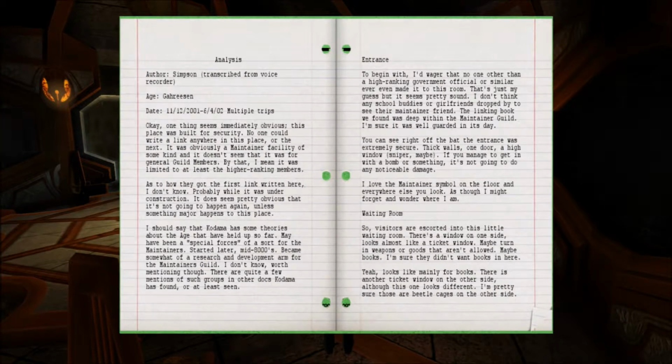So, visitors are escorted into this little waiting room. There's a window on one side, looks almost like a ticket window. Maybe turn in weapons or goods that aren't allowed. Maybe books. I'm sure they didn't want books in here. Yeah, looks like mainly for books.